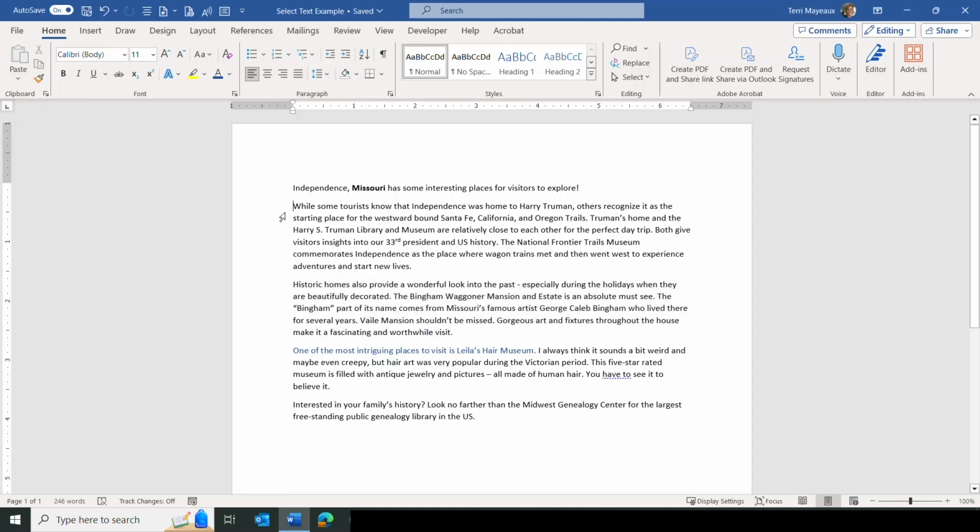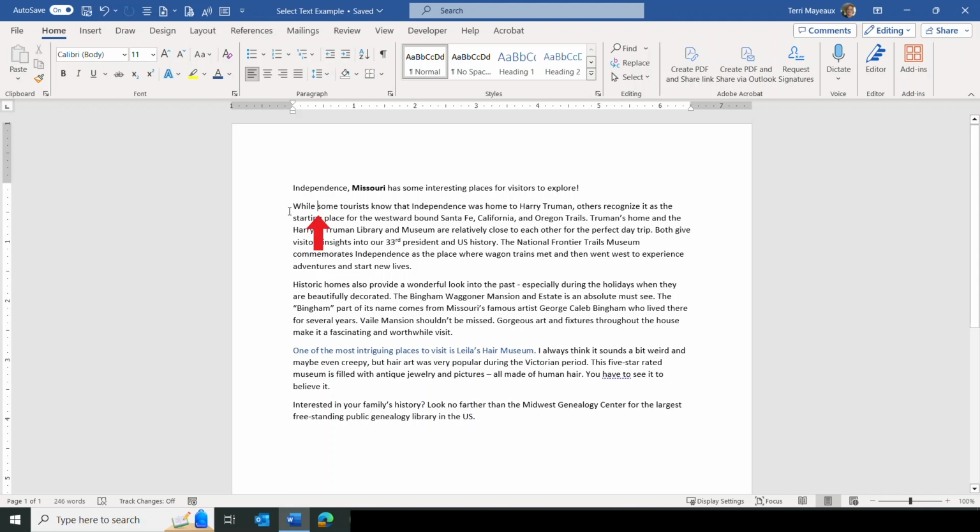We've already looked at Shift and the arrow keys, but now let's look at what happens when we use Control plus the arrow keys. So let me hold down Control and use the right arrow, and you can see that I've clicked at the beginning of this first full paragraph.